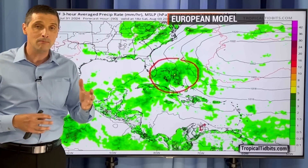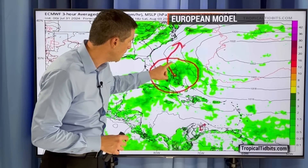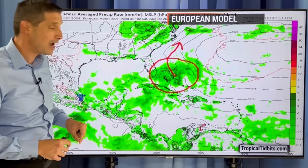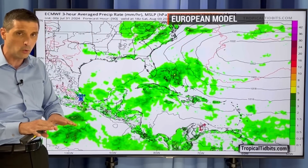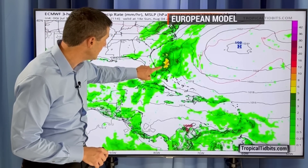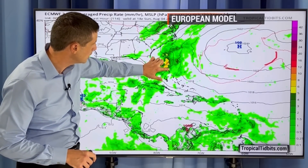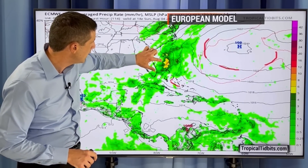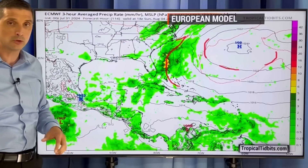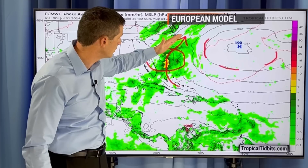Here, by Saturday — Saturday is the day — it may start to develop into a tropical depression or tropical storm. That's why we are now in monitor mode for Turks and Caicos back through the Bahamas, just in case anything spins up a little bit quicker. We know those water temperatures are very warm. The European model keeps a system on Sunday developing into a tropical storm very close to the northern Bahamas, just offshore of Florida, and then lifting its way closer up toward the Carolinas. The European model generally has it skirting North Carolina and then potentially just offshore of New England and the Atlantic region of Canada.